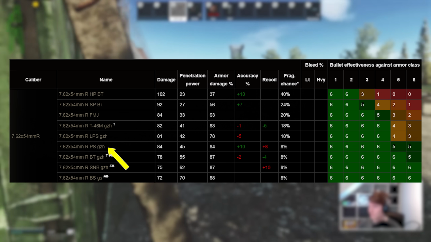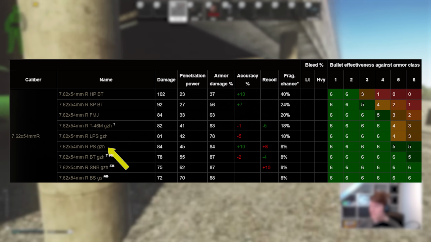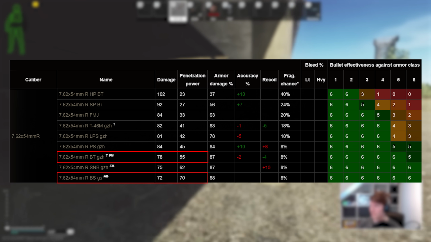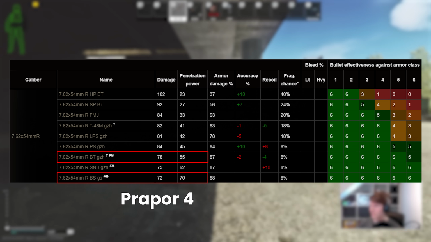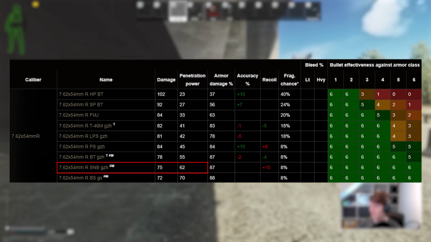PS is accessible at Prepor 3, but only two-shots the Corund consistently, as all the rest of the armors have too much durability. BT and BS are on Prepor 4 after quests, and SNB is a craft-only ammo, requiring you to give up some workbench time in order to make it.